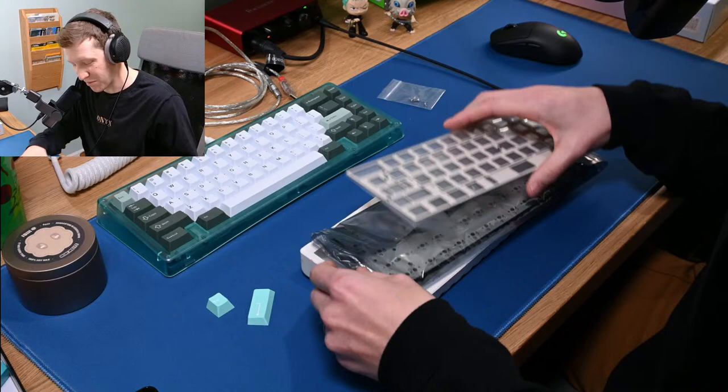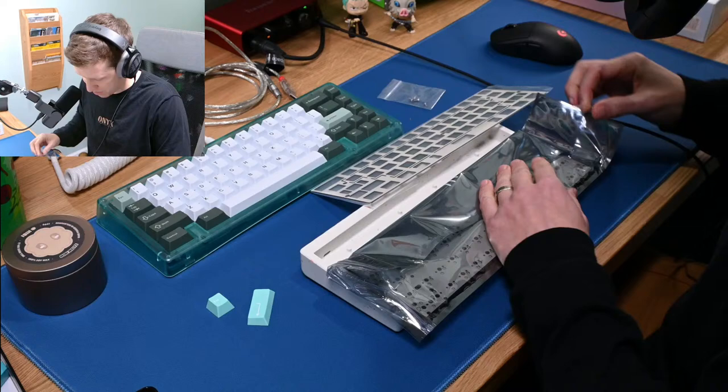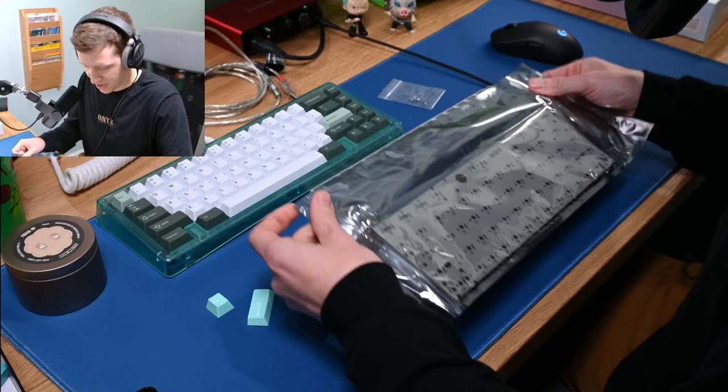Keyboard awards at the end of smartphone awards? I don't consider myself having the proper knowledge to be able to do that yet. We'll see at the end of this year, but I'll leave it to the professionals.